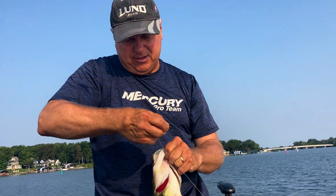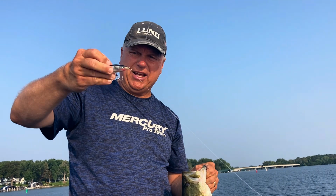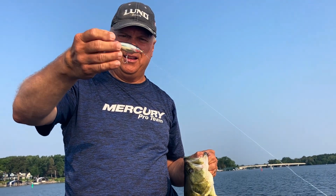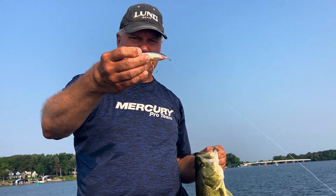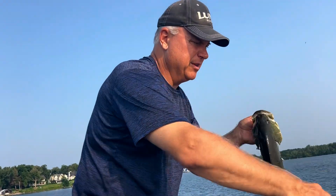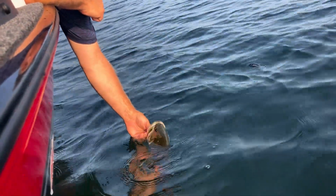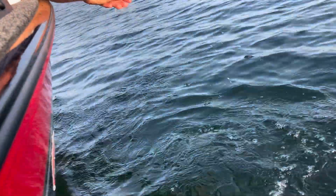So he was hooked pretty good. Yeah, this is just the shad colored one. We're using a Fire Tiger on the Jitterbug, so the color hasn't mattered much so far. So we're gonna get a picture of that fish and get him back. All right, 19-incher there. And away she goes.